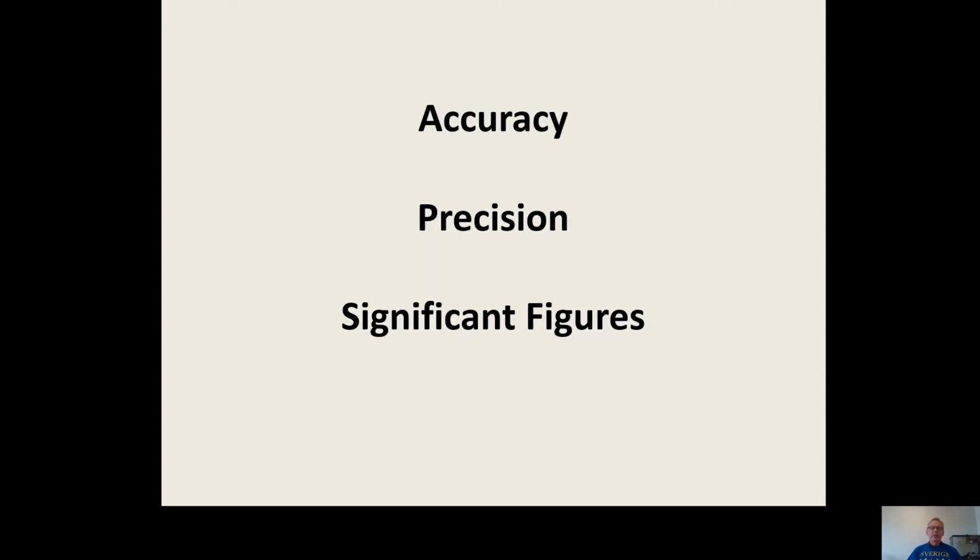In this video, I want to talk about the difference between accuracy, precision, and significant figures. You have been using these terms not particularly well over the last few years, and I want to try to make some sense out of them and give you a little bit more rigorous idea of what's going on.